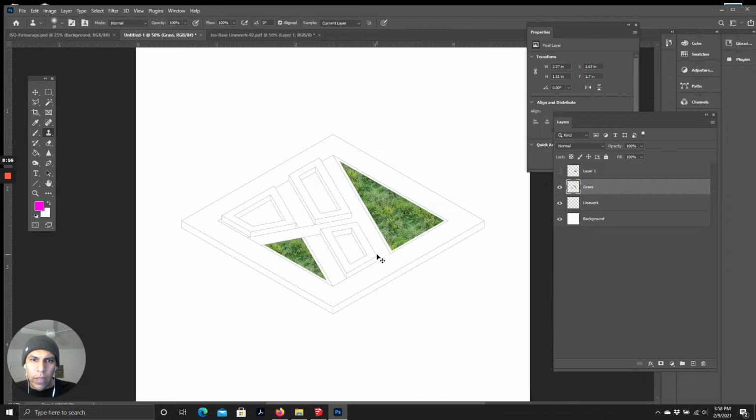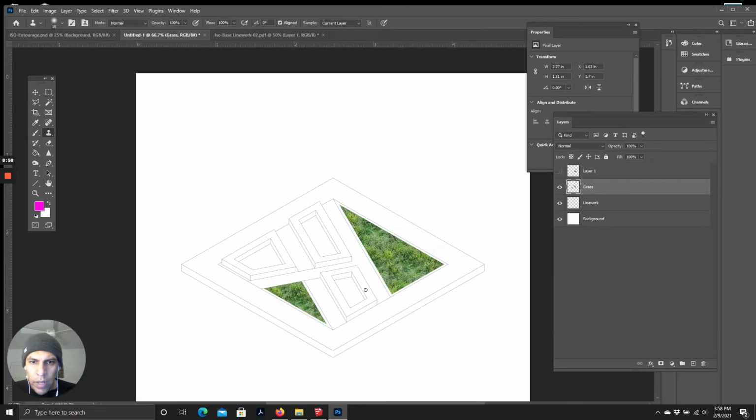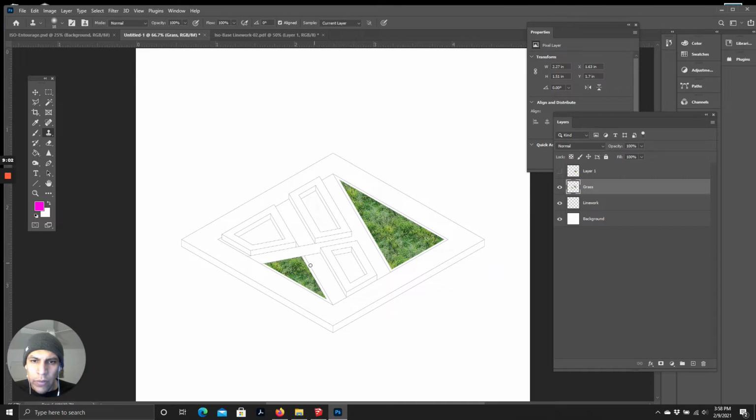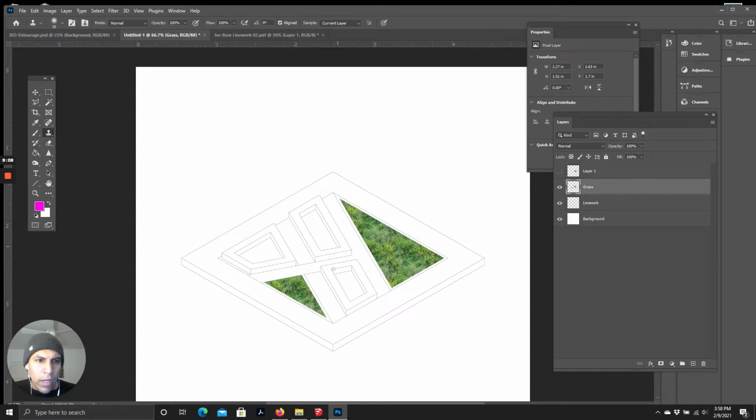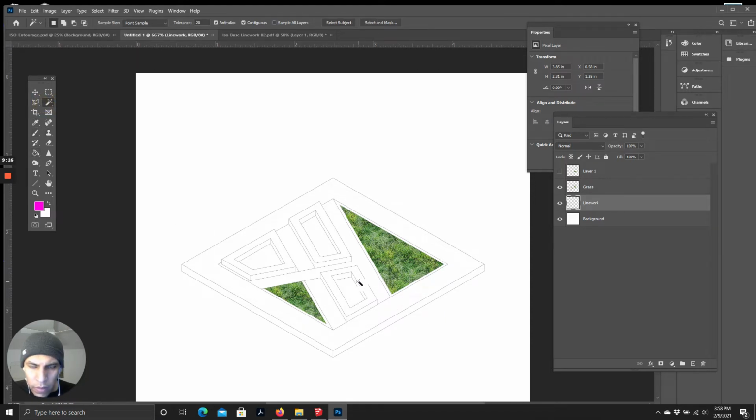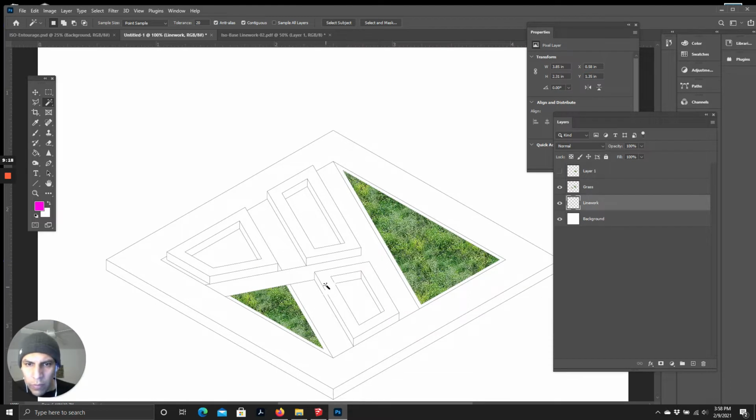Okay, so you can do the same thing with all the patterns, right? You can do one for cement and the pathways and all this. I already did that, so I'm just going to go ahead and fill it in with the patterns I have. So I'm going to go to Magic Wand, and I'm going to do the benches. So these planter benches here. I'm just going to grab these with the Magic Wand.